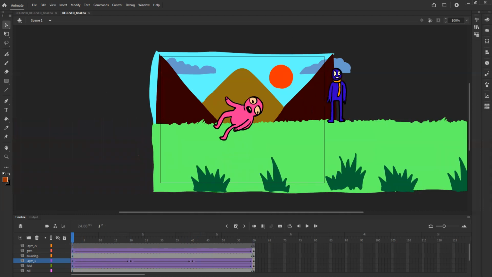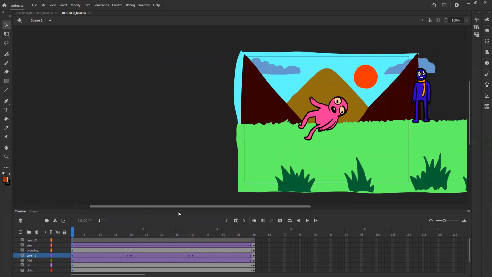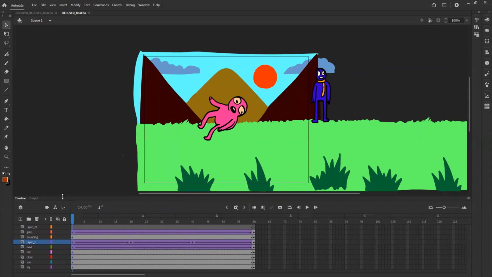Once this is done, the last step, and we are introducing a new thing, something we have not done before, is the camera tool. In Adobe Animate, the 2020-21 version, this is not available in the old versions. That is why I told you in the first class to try to use the same version that I am using, because it will be easier for you to follow. In the newer versions, the camera option is available.